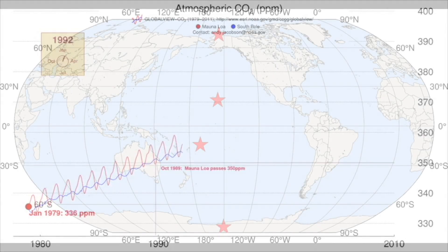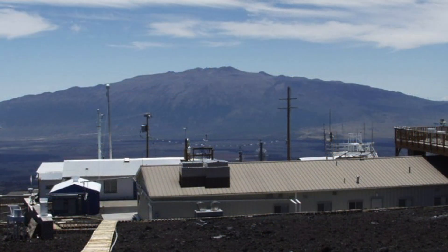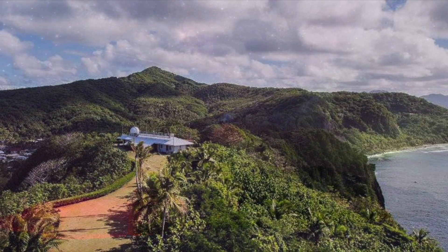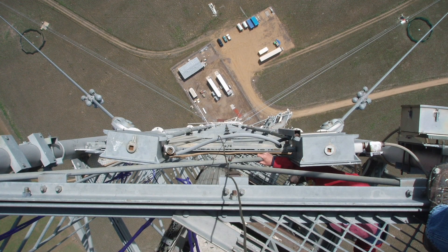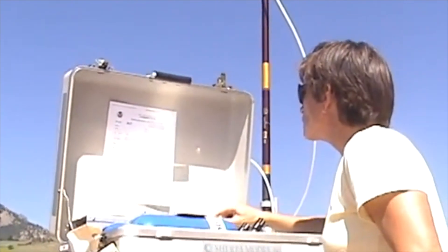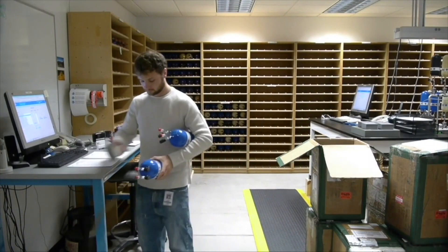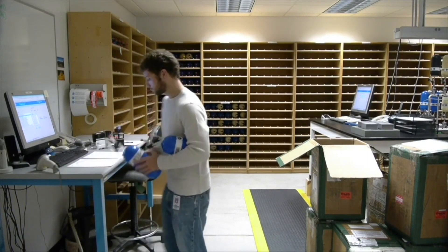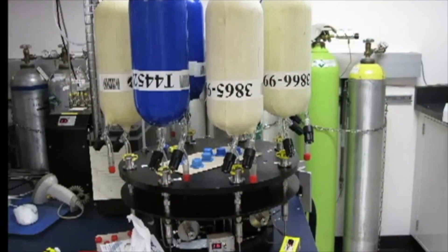Samples are collected in different ways. First, samples are collected by NOAA researchers 24 hours a day at GML's four observatories: Utqiaġvik, Mauna Loa Hawaii, American Samoa, and the South Pole in Antarctica. Second, samples are collected using aircraft and tall towers by NOAA researchers and partners. Third, air samples are collected using a portable air sampling unit — the size of a suitcase containing glass flasks that volunteers fill worldwide with an air sample. The air samples are then sent back to Boulder and analyzed at the GML laboratory. GML takes and receives over 20,000 air samples every year.